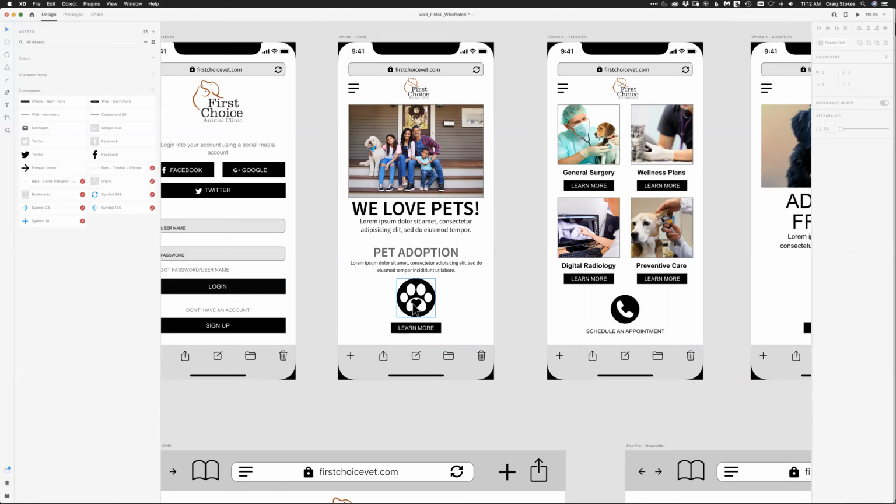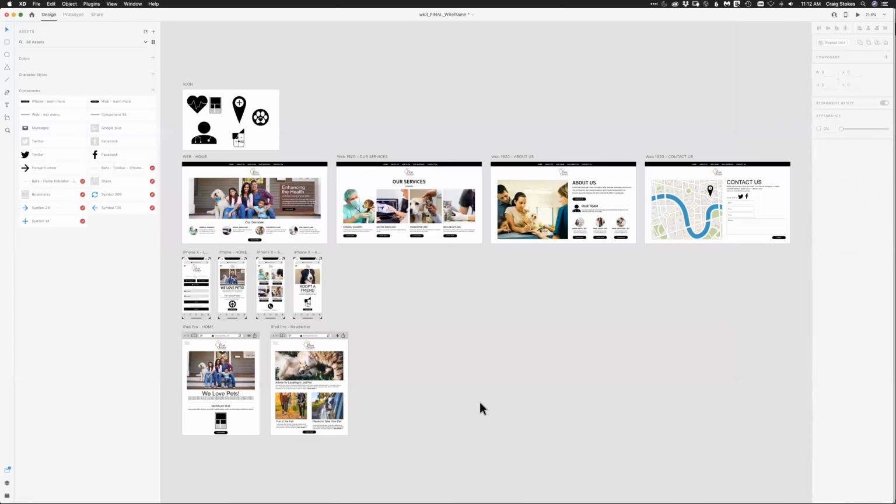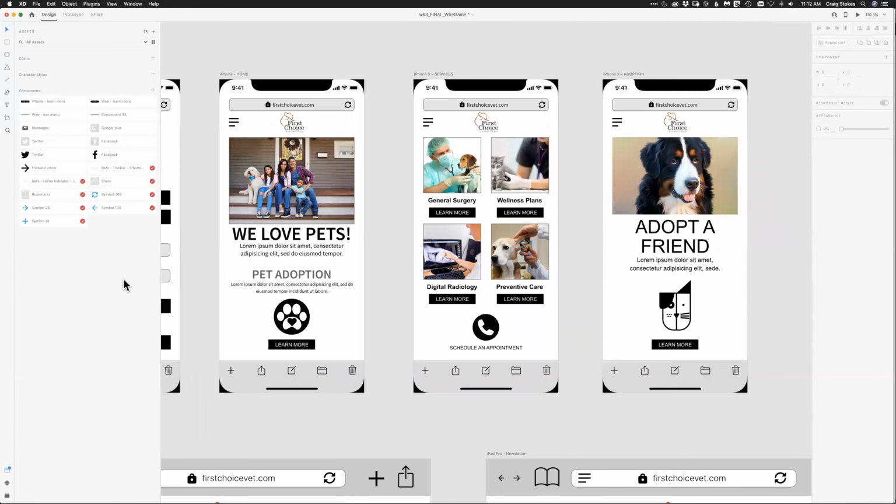I'm not going to be changing my icon, so it's not necessary to make an icon as a symbol. So just think, as I said earlier, you want to give careful thought into what type of element is going to be used throughout each device. So we can go back into here and we can change this. And look, they're all updated. Is that cool or what?